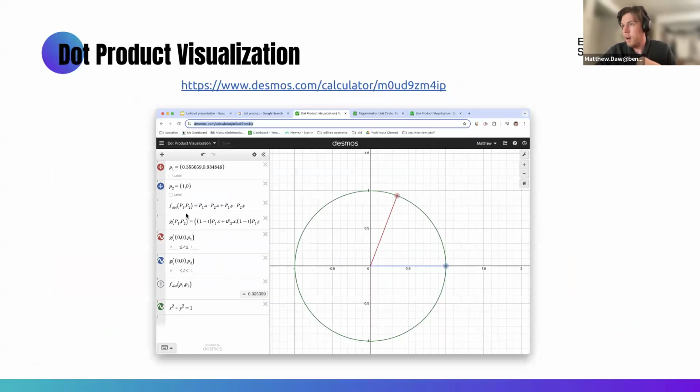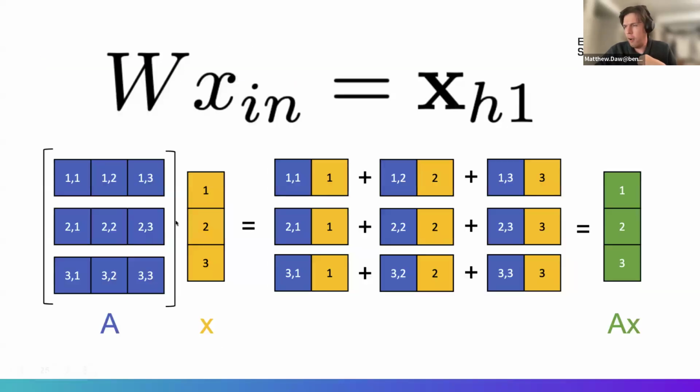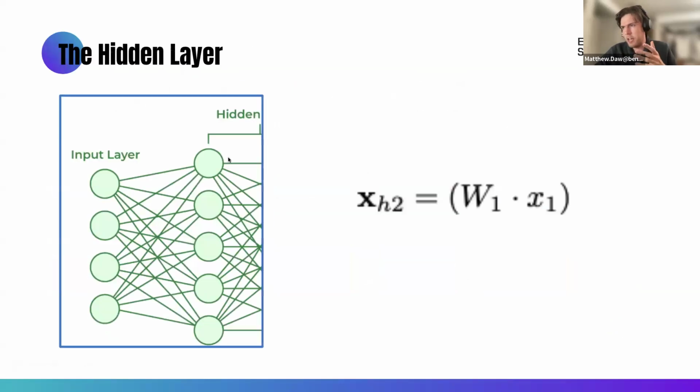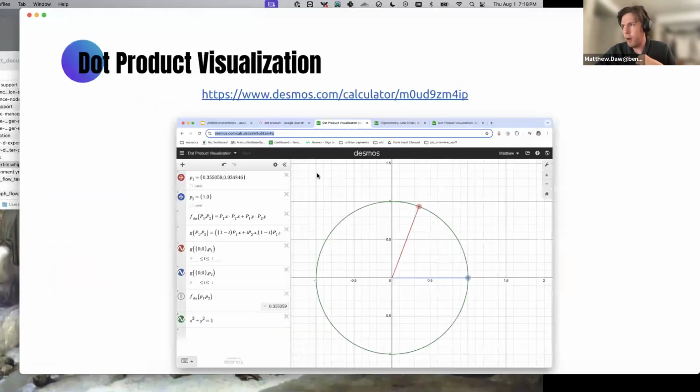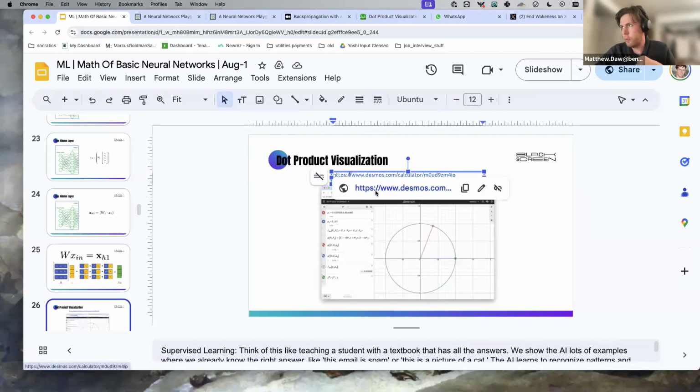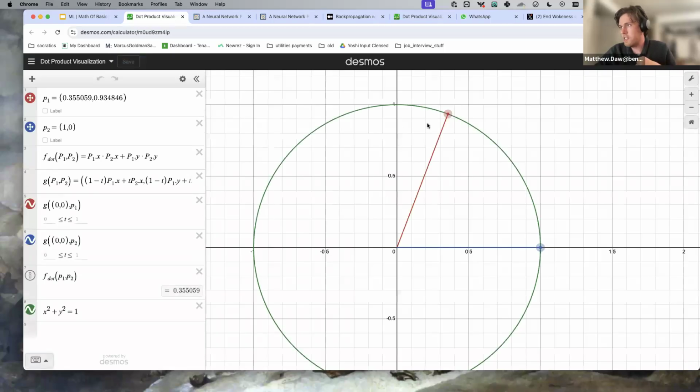All right, and so now we have to ask ourselves, okay, why do we do this? Like, why are we doing this multiplication? What does this actually do to the data? Well, the trick all has to do with the dot product. So the dot product, it's a pretty simple mathematical concept. All it is, you take two points in high dimensional space, you multiply them together, and you try to figure out how similar they are.